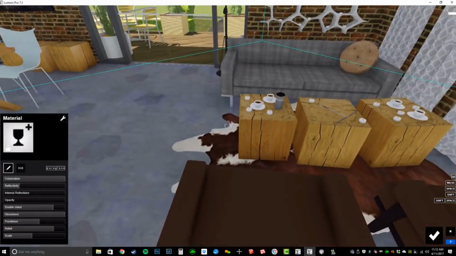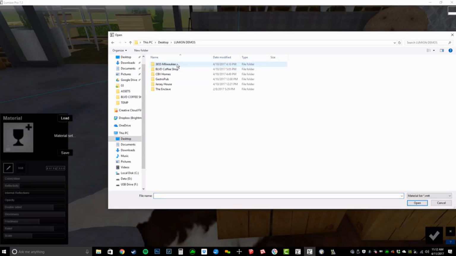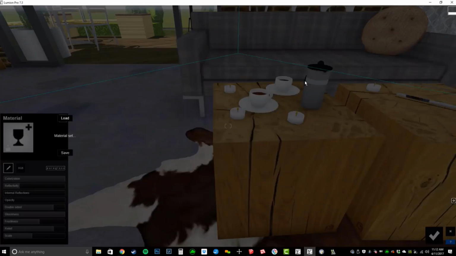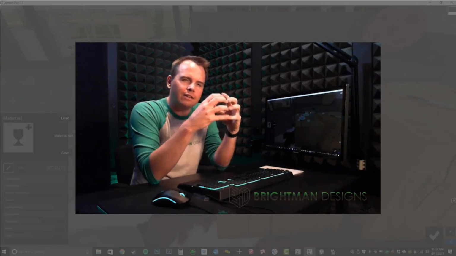The other thing I can do, which I've already set up, is I can load a material set. So I've already got a material set for this guy. It's in our Boulevard coffee shop. And we'll just load that one up just so that everything is properly textured. And then we're going to tweak our emissive materials here. That way we'll get these things glowing.